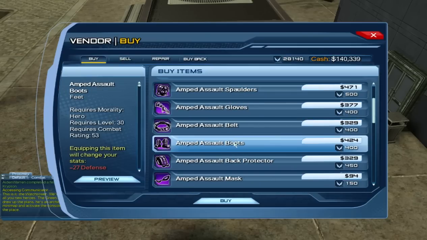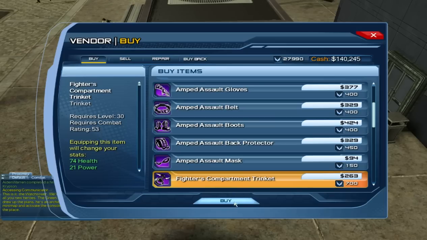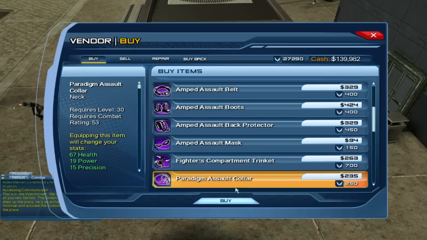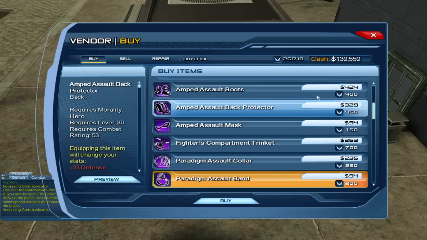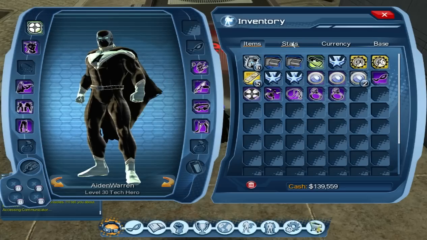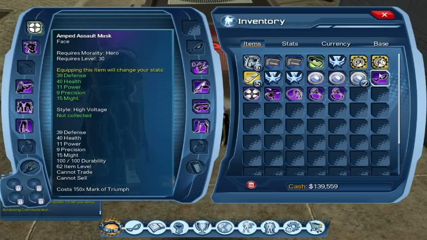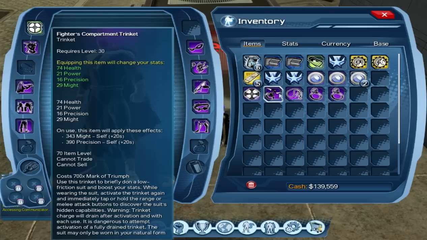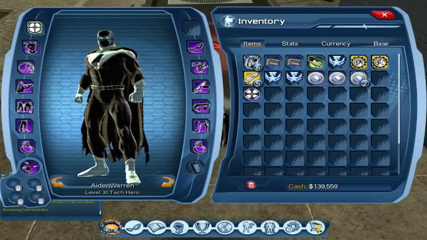Run! Look out. That will be the max piece. Level 70 trinket. The neck piece. And the two rings. There you go, level 72. Okay, wow. The trinket, the ring, the other ring. Okay.